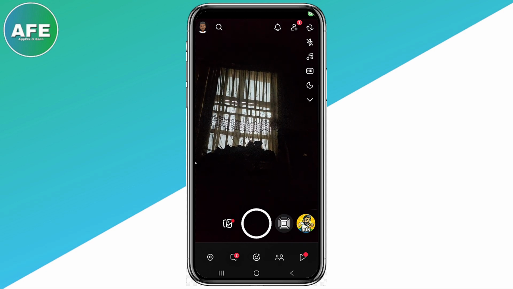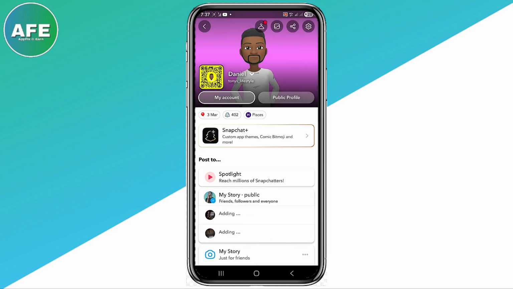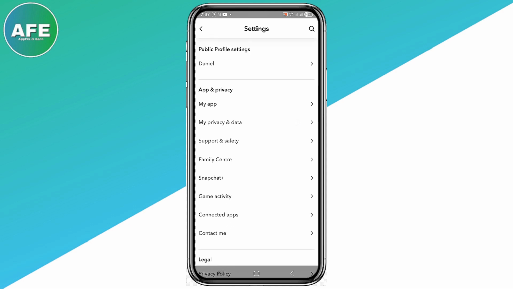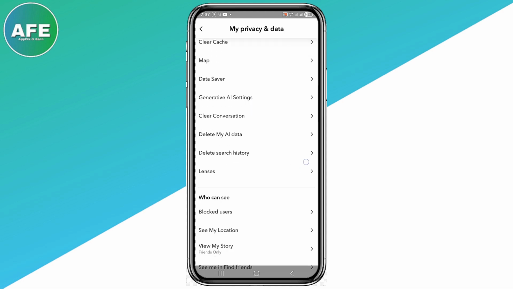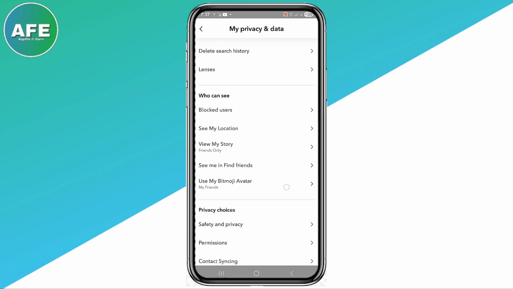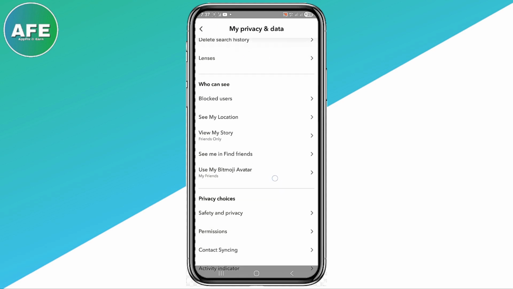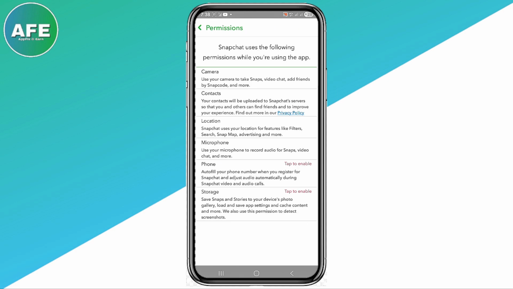So in order for you to stay safe on Snapchat, you need to go to your profile, then go to the settings and safety option. Now you need to control who can message you, who can see your story, and who can add you. Change that to the way you prefer. With that, you are going to be able to control your settings on Snapchat. You should also note that Snapchat notifies the user when someone takes a screenshot. So you need to always use the settings for your safety.